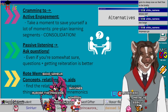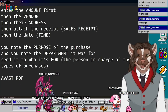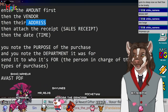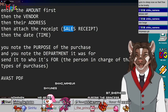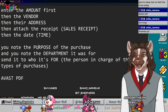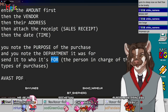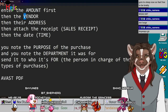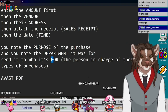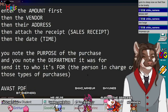Let's see, I'll make a little anagram for it. Make a little acronym. See here. Enter the amount first, then the vendor, then the address, then the receipt or sales receipt, and then the date. I tell myself time. I note the purpose. I send it to the right department. I note who it's for. Oh, I made myself an acronym: A VAST PDF. A, V, A, S, T, P, D, F. Acronyms are exceptionally powerful things for remembering steps and processes.